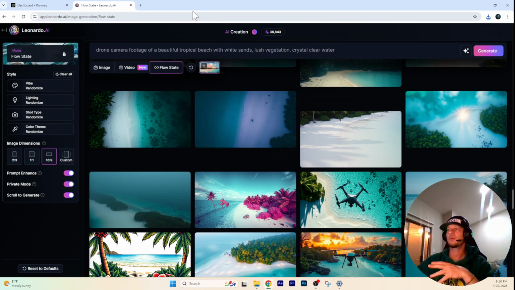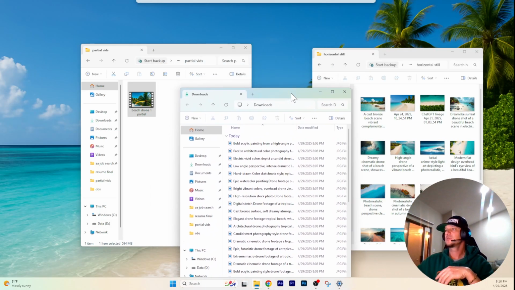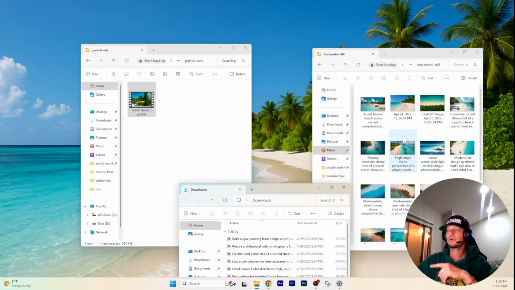Let me show you how I do my workflow. So I'll keep three things floating open right here: I've got my still images, I've got my downloads, and then I've got my videos. So what I do is I start in downloads, I shove them over to the images folder, okay?